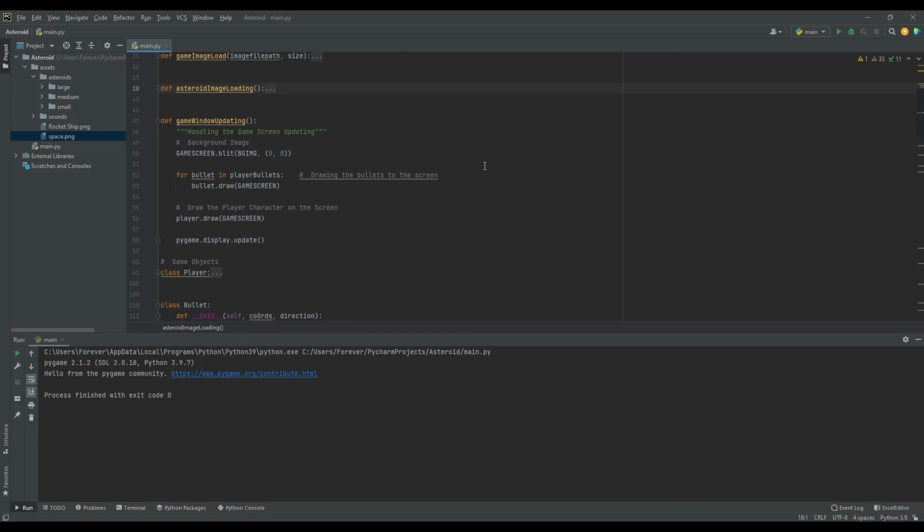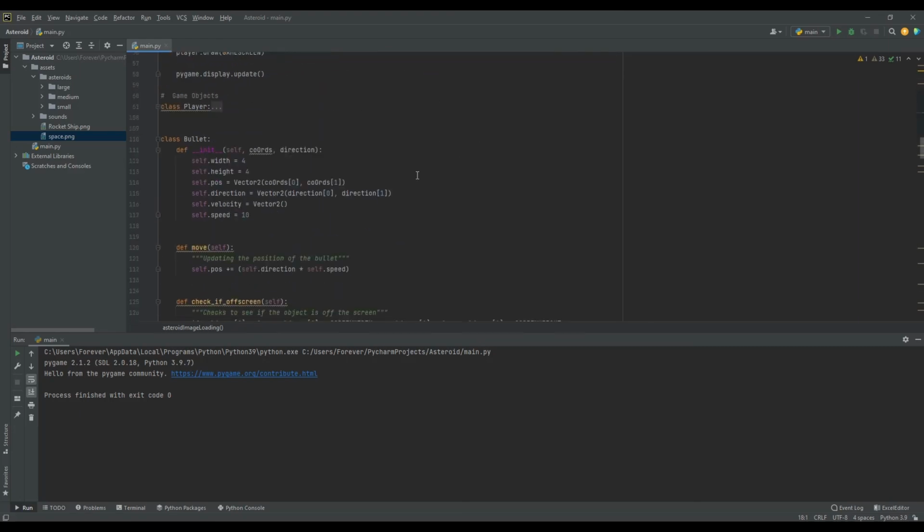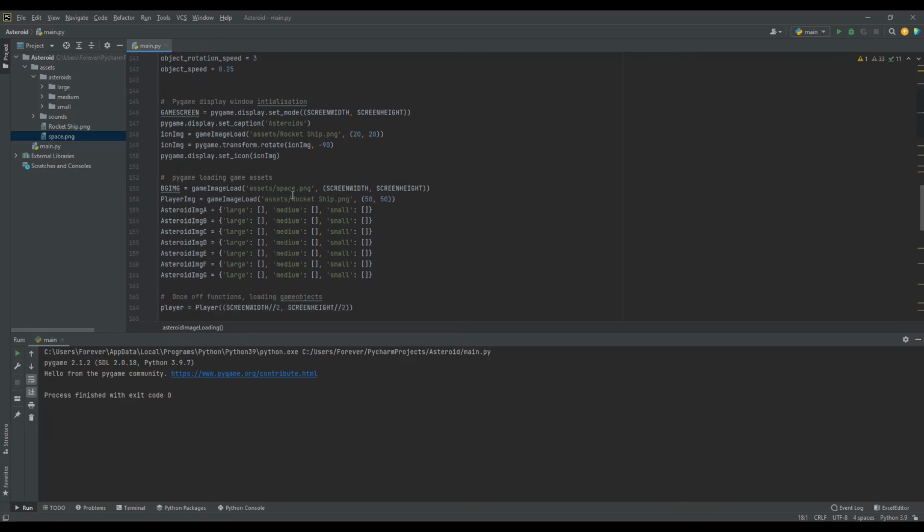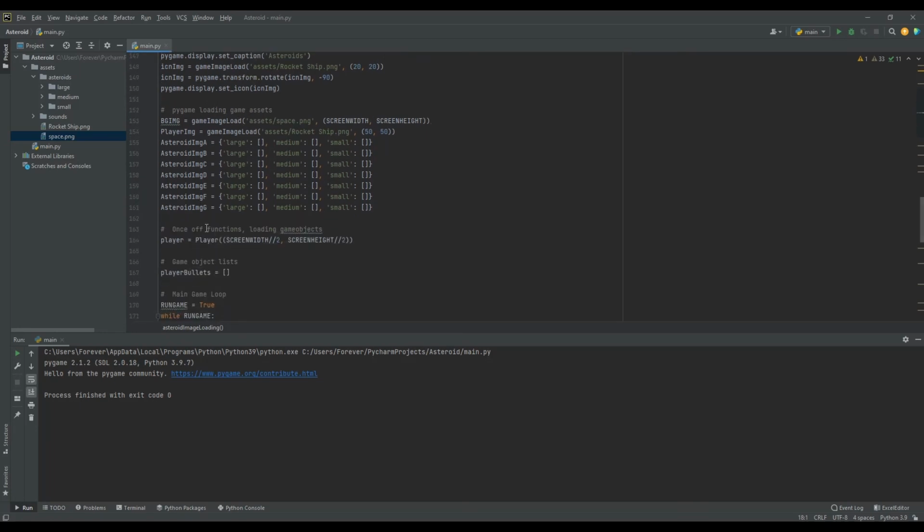So if we go down, we need to call that function. Down here under my Pygame loading, once off functions, game objects, over here I'm going to say asteroid image loading. So all of those images get loaded into memory.